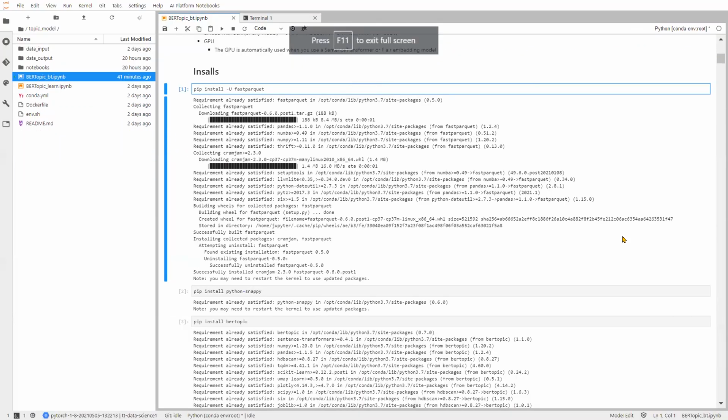Have you guys heard of Fast Parquet? I use it so that I can have arrays. When you save a pandas data frame with arrays in a column, this preserves them, so they don't turn into strings, which is a real pain when you save to Parquet and then try to open it back up as a data frame. That's why I'm always using Fast Parquet.